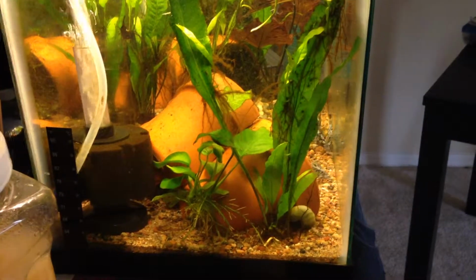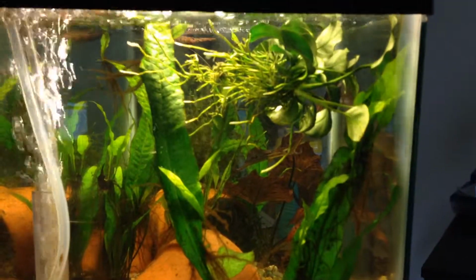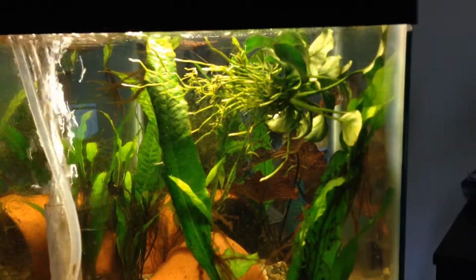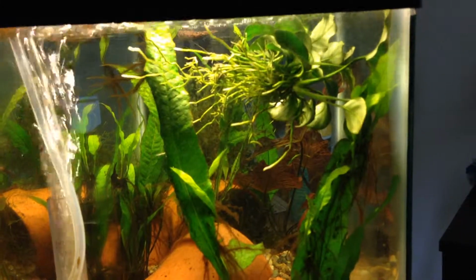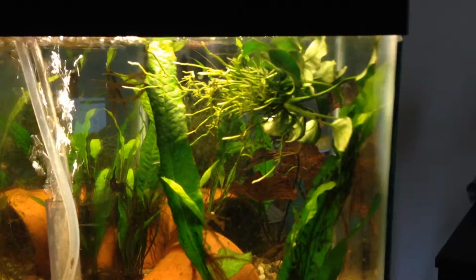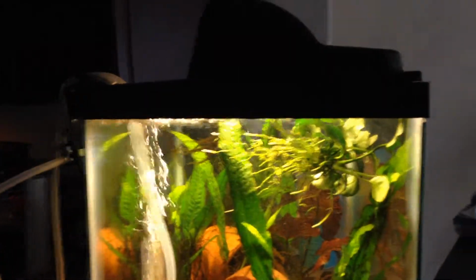But to be honest, in this tank, it's been more of a pain than it's worth. If you look up here at this piece, it will not stay down. So I'm going to tie it down this weekend, and hopefully I can get it to anchor to the terracotta pots. What I'm most excited to show you guys is the newest addition to the tank, if I can find her.